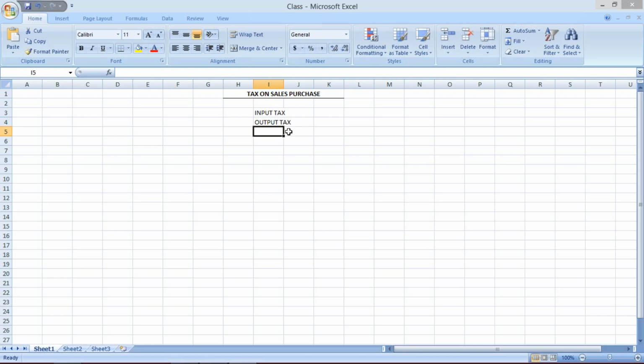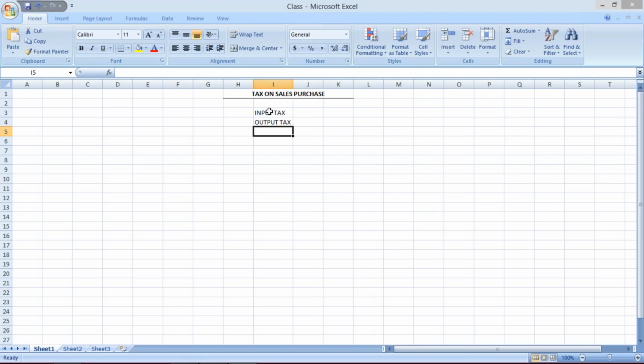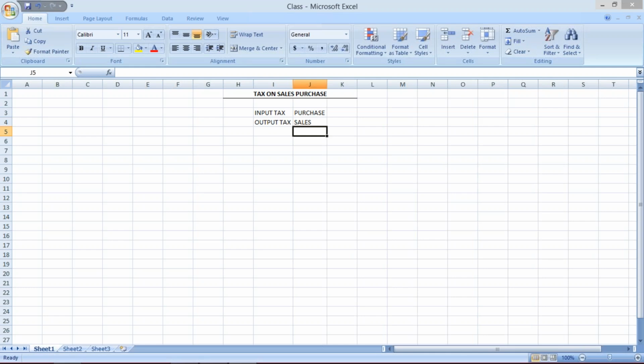So what is this input tax or what is this output tax? I'll just let you know. It's pretty simple. Input tax means whatever taxes are applicable on purchase. This is input. On sales, whatever taxes are applicable, that is called output.